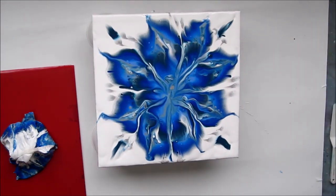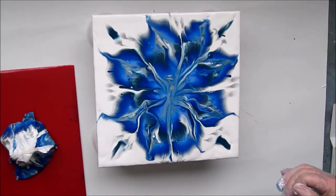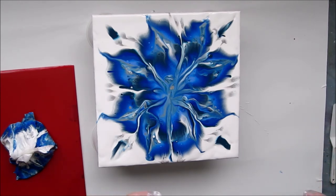That is how it stays. It is beautiful. I'm very happy with it. The colours are just gorgeous. And that was another successful experiment for me.